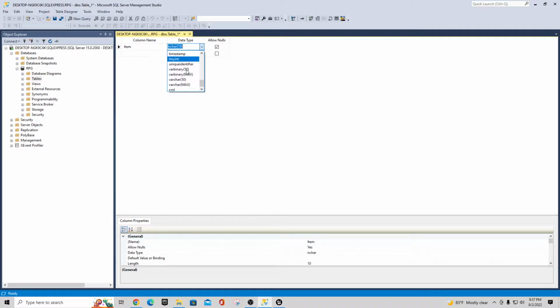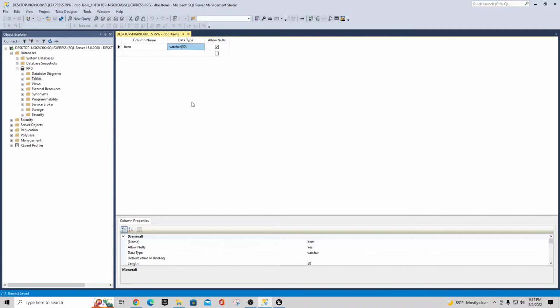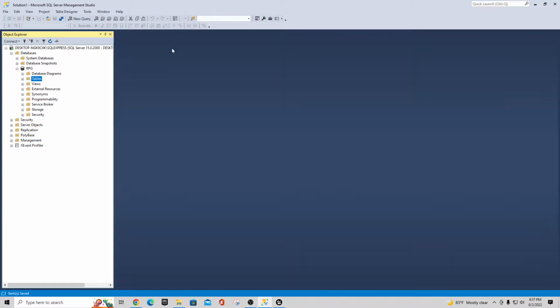There's a varchar in here somewhere, varchar 50. So we'll use that, and that's all we need. Item varchar 50. And I can say that I want to save this table, and I'm going to call this RPG. Well, I don't call it RPG because it's already the RPG database. I'll just call it items. Okay. And then if I close that, it's been saved now.